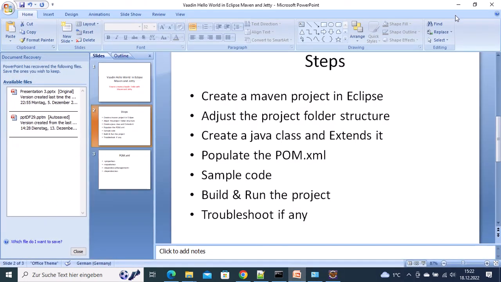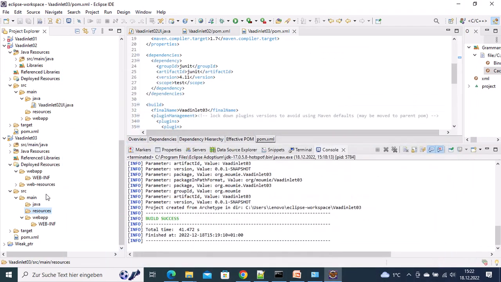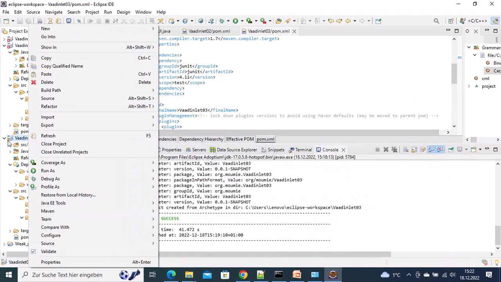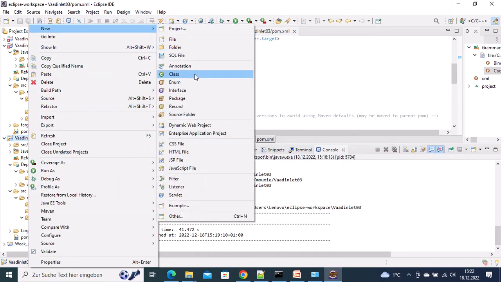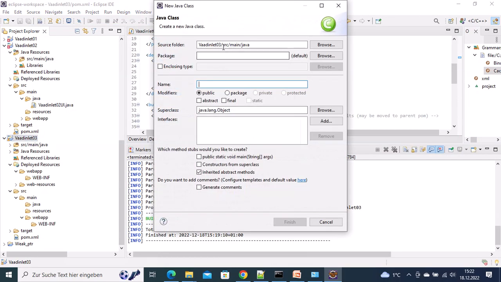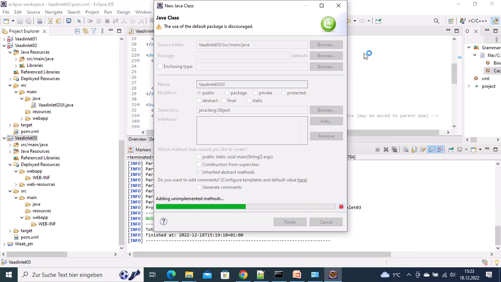Now we need to create our simple class. We right click the project and create a Java class. Here we are going to name this VaadinHelloWorldUI, and Finish.